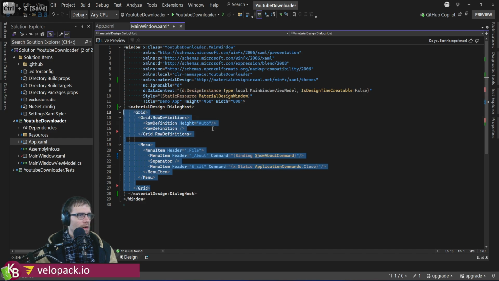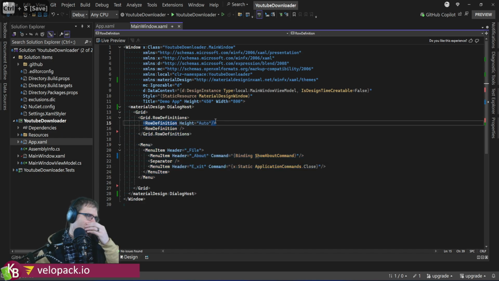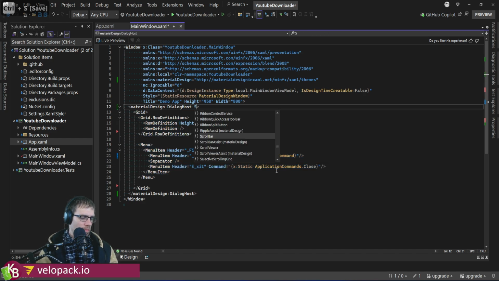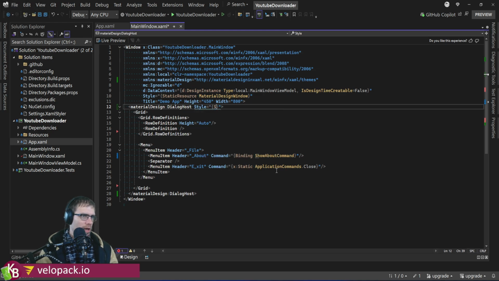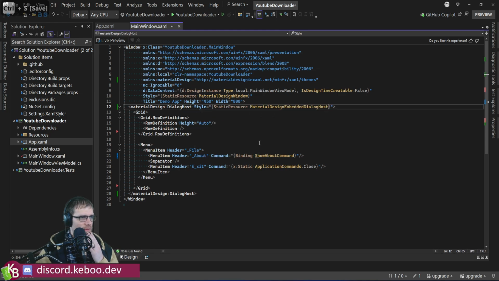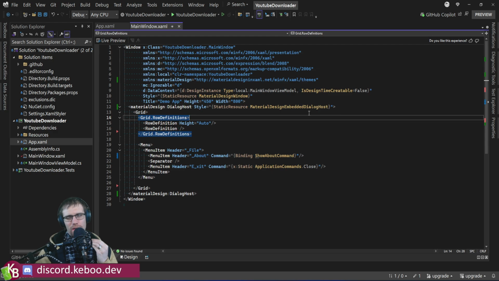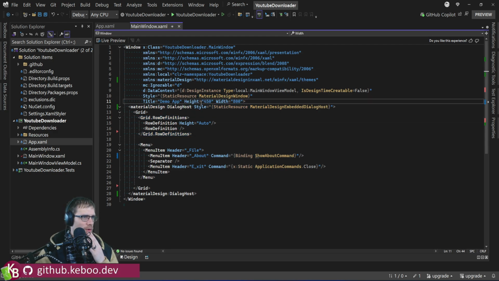And so we're going to have the dialog host just cover everything. I think what we might do is actually style static resource. We're going to use the embedded dialog host for now. The regular one uses a popup control, but I like the embedded one in a lot of cases. And then a default height and width of 450.